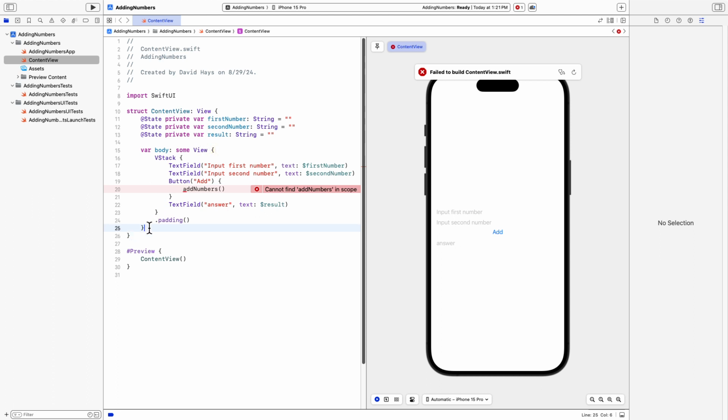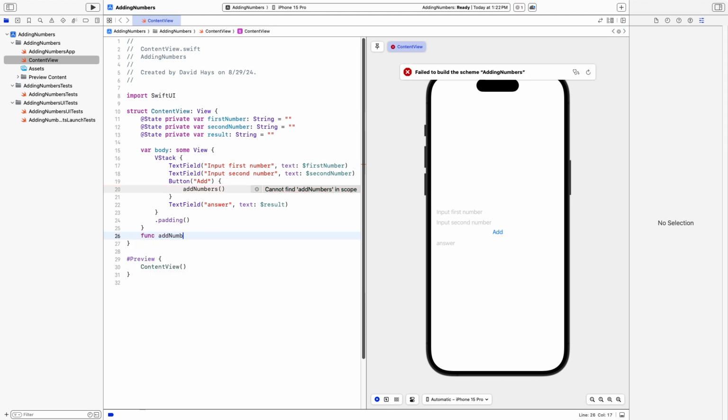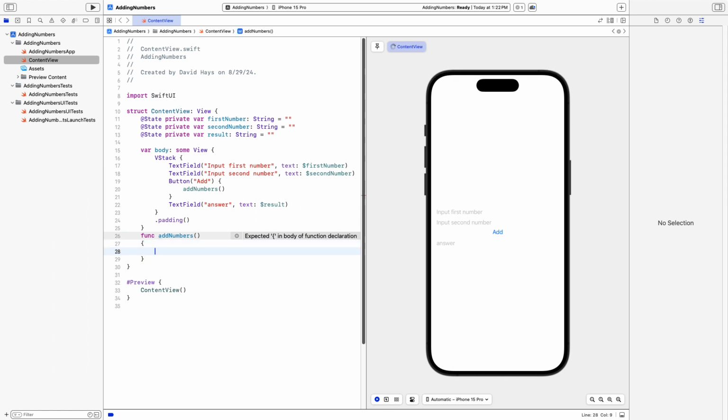And you can click these and you can see the yellow to see which ones it matches up with. And here, addNumbers, and beginning curly brace, closing curly brace.